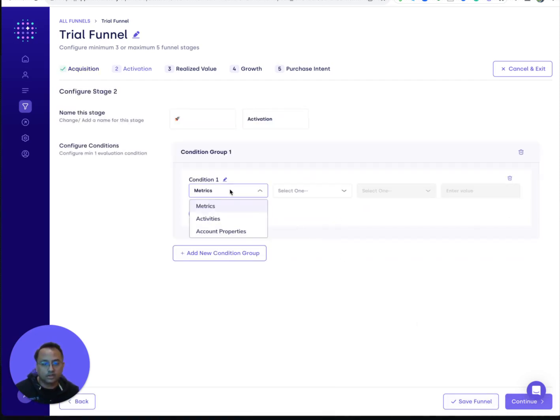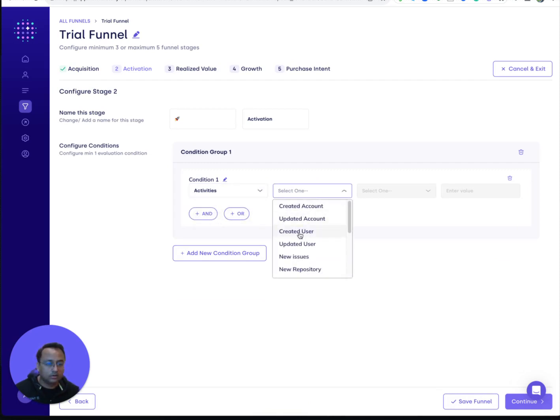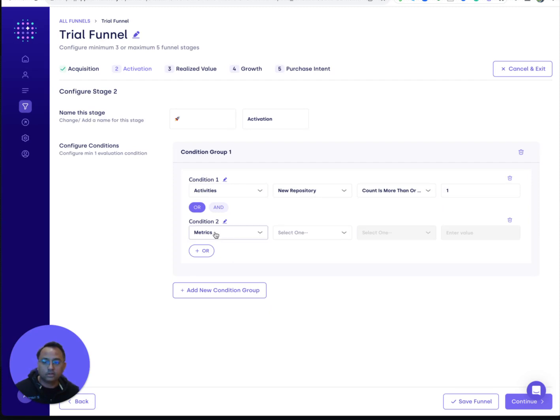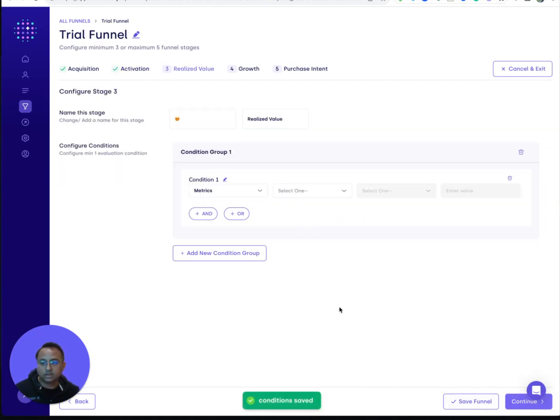We go to the next stage, and in this stage we want at least one repository to be created in that account. Good. Now we are going to an OR condition rather than AND, because we saw 2 distinct parallel paths. So in the second path, they should have created at least one support ticket. Great. Let's save the funnel, go to the next stage.